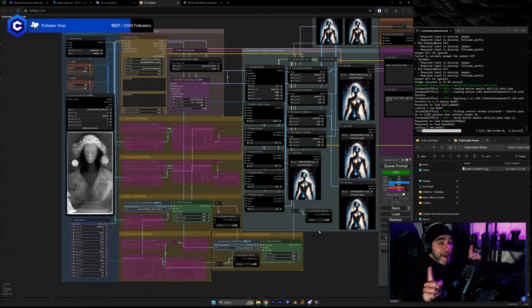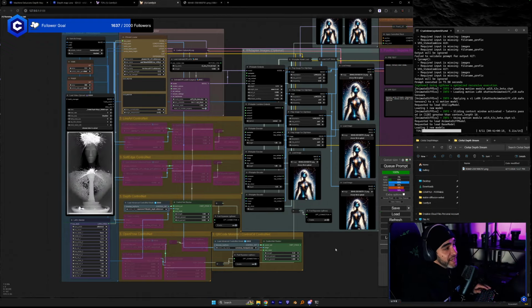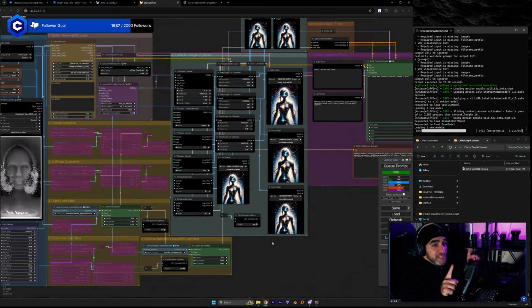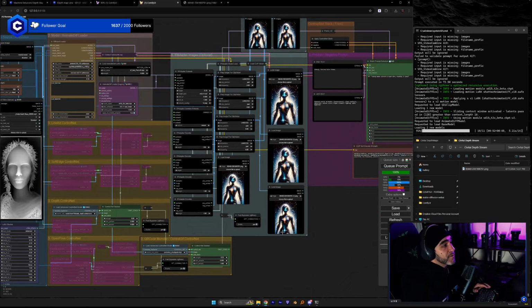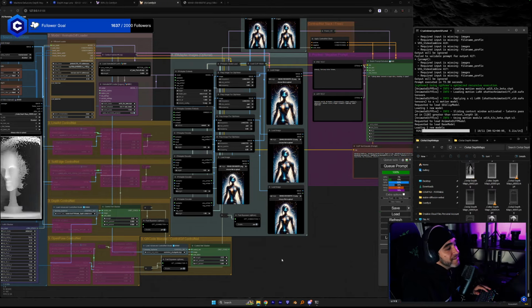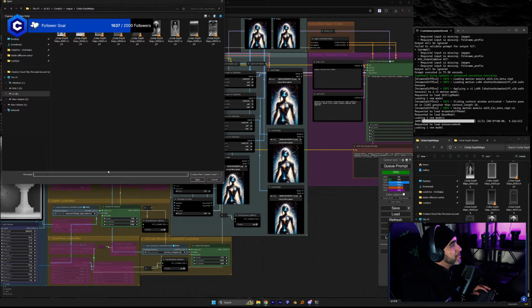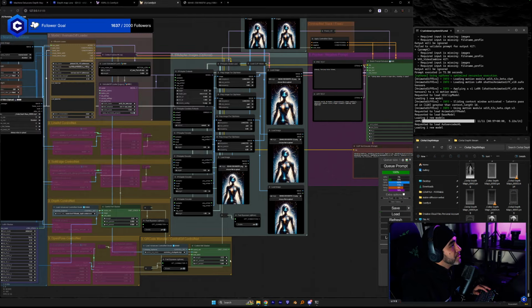So 2 halves, you need both of them to come out with a finished thing. And it was much easier to just do this in 2 separate workflows than to cram everything into one massive workflow.